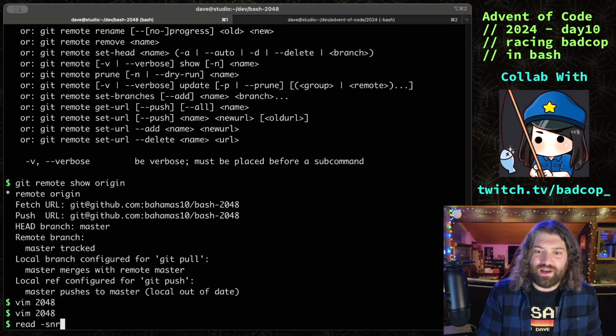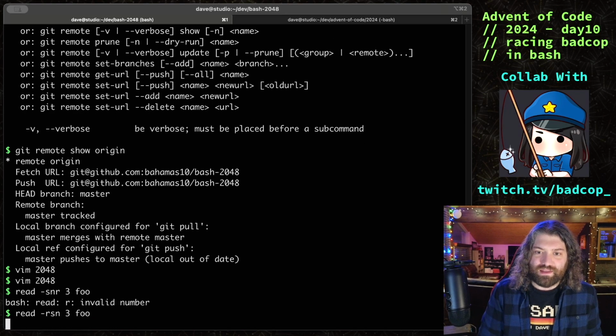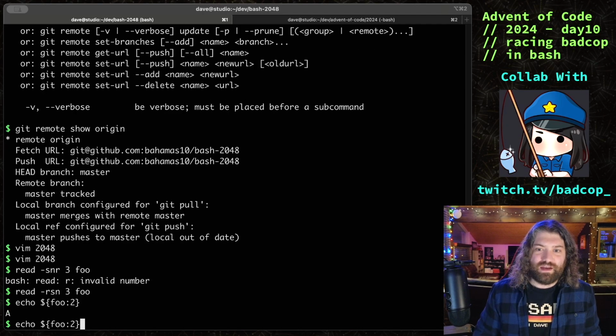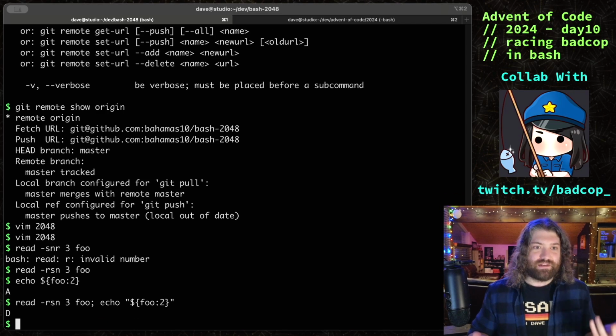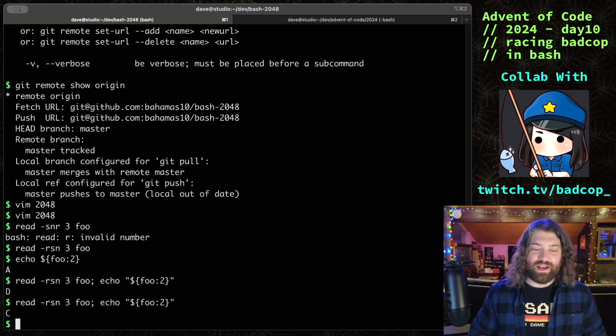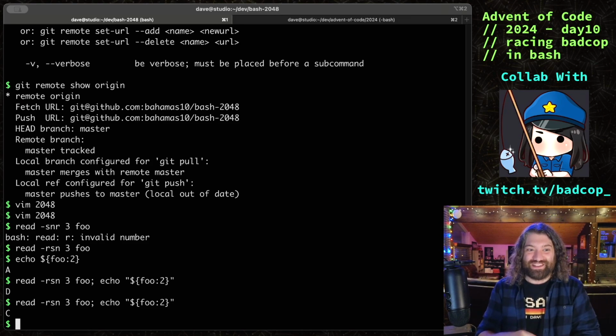If I do read -srn3 foo, and then I just press up. Oh yeah, I guess it just exits. And then I did foo and I chopped off the first 2 things. Oh yeah, this totally works. So if you chop off the first 2 characters or whatever those 3 characters are, and I press left, I get D. And if I press right, I get C. Why? I can't tell you that. This is so weird. I can't tell you how portable or reliable this is.